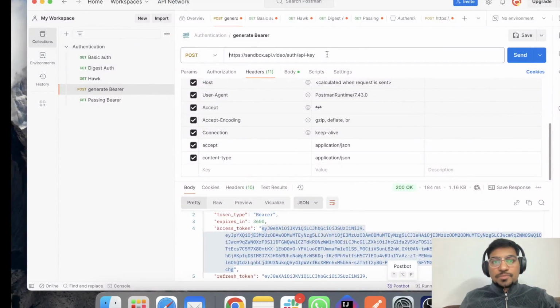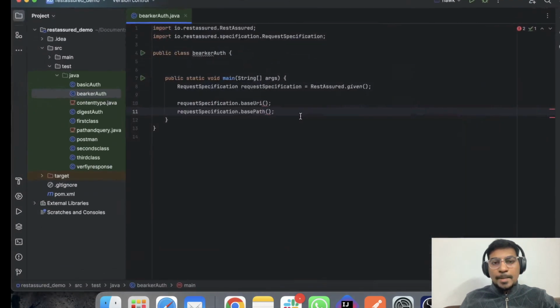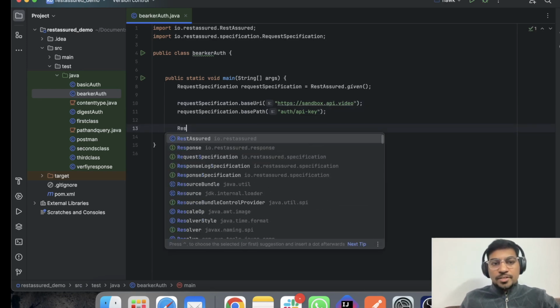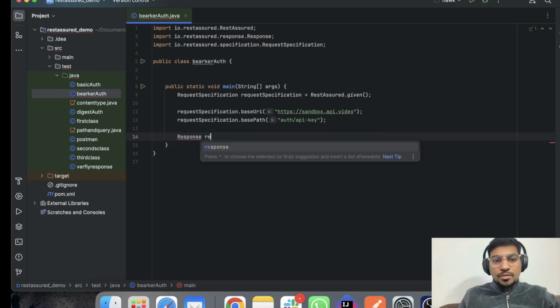Firstly I need to hit this post call. This is my URI. Let me cut this: this is my base URI, and this is my base path. I have to hit this once first to generate the token.